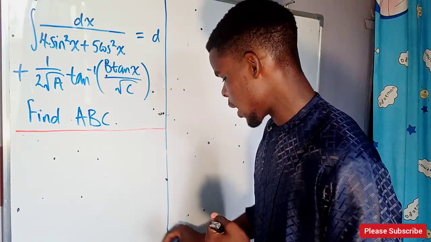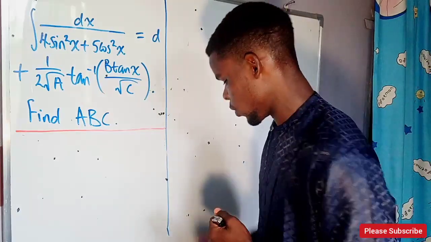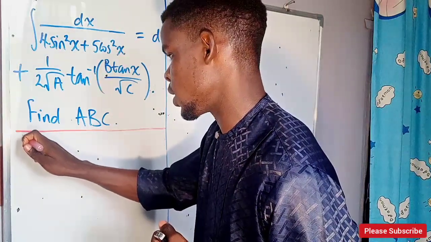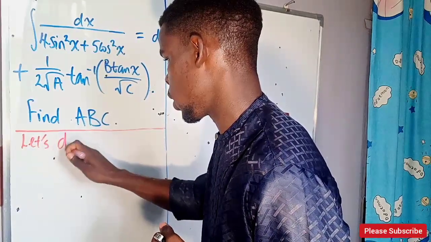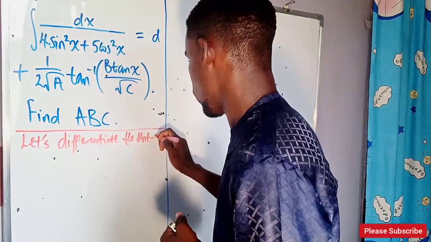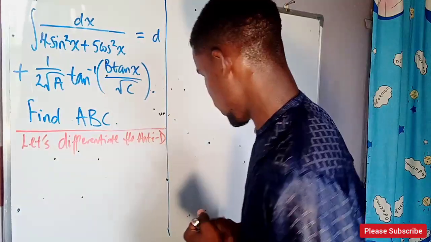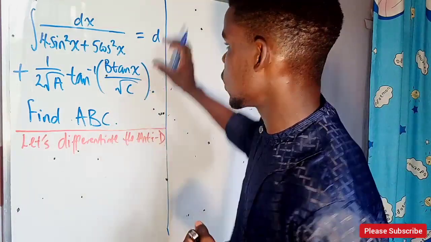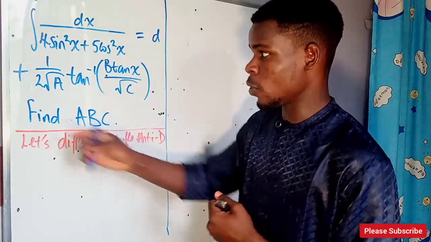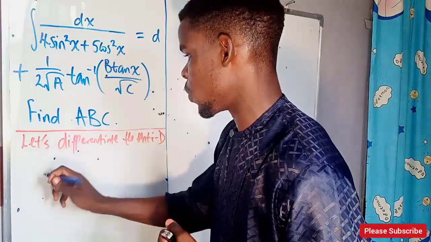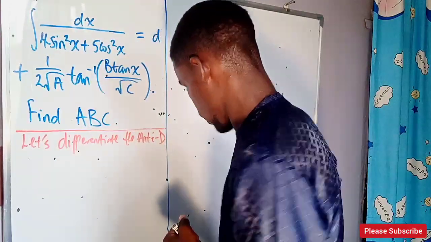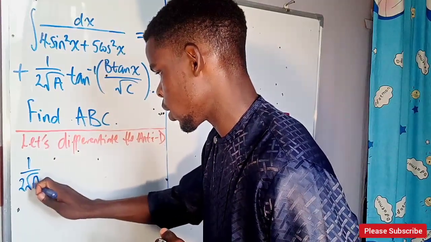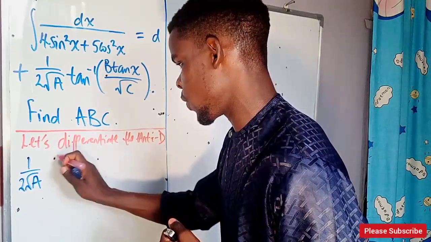As I said, we will start by differentiating the antiderivative given. Let's call the antiderivative anti-d, where the d stands for derivative. If you do that, you notice that the derivative of this arbitrary constant will just be 0, plus the derivative of this part. So it's going to be 1 over 2 times the square root of a. We multiply it by the derivative of this part.